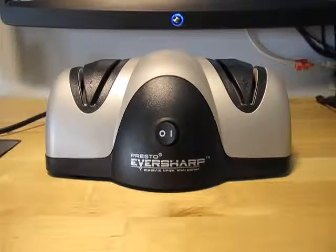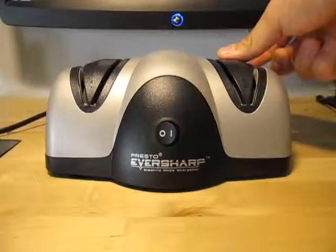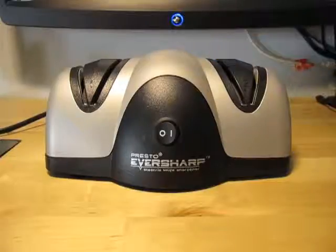And it's a pretty average build. I wouldn't say it's well built, because you can see the guides kind of wiggle a little bit. It's not the best, but at $27.54, you really can't complain. It's quite a good value, and it does what it does pretty well. So let's get to it.